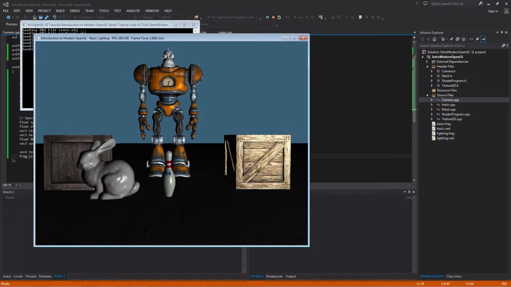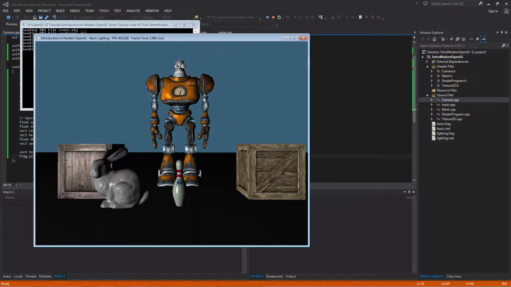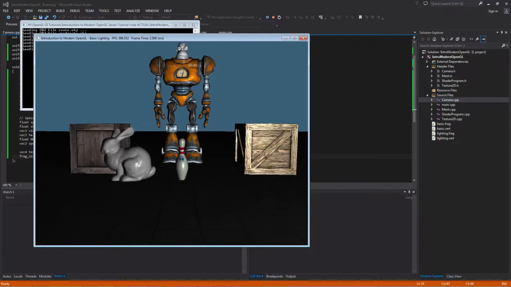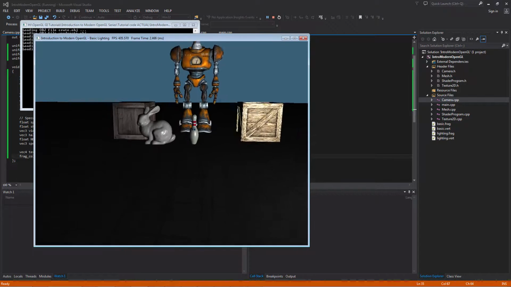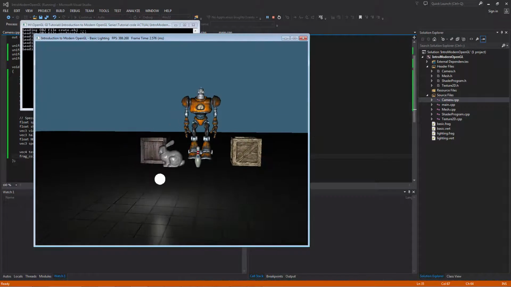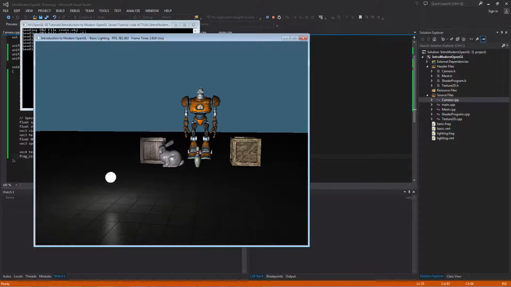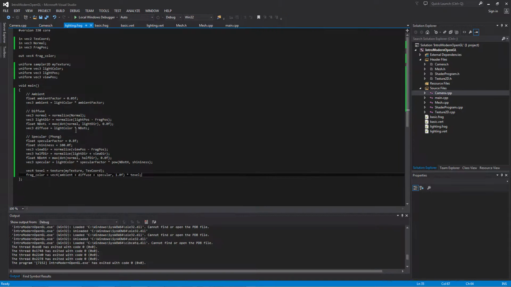Now it's hard to notice a difference. As I talked about, one of the main differences is the specular highlight size is going to be bigger, so you need to increase the shininess to compensate for that.